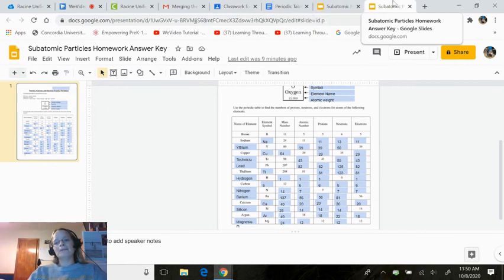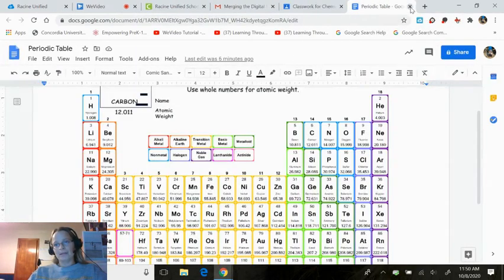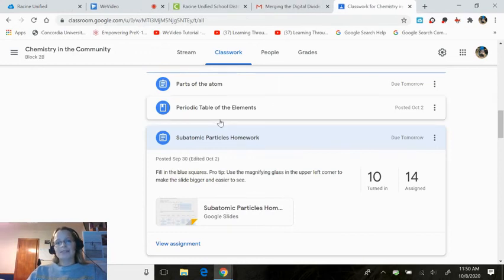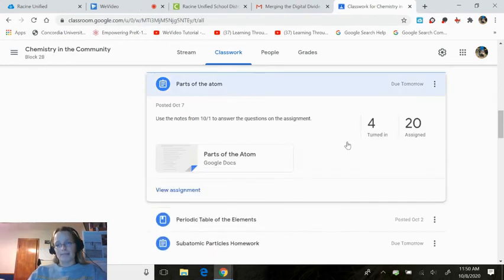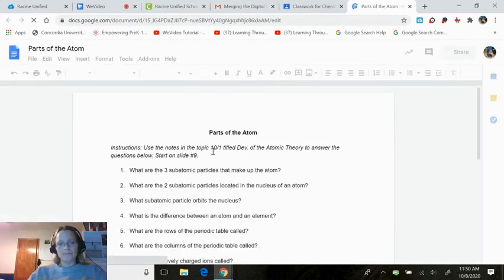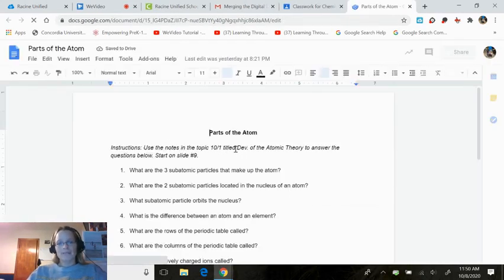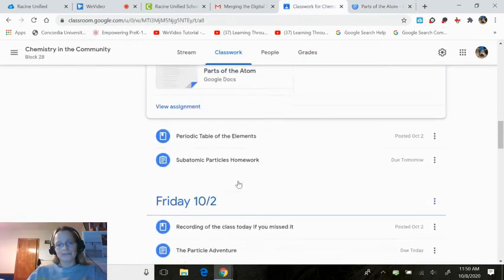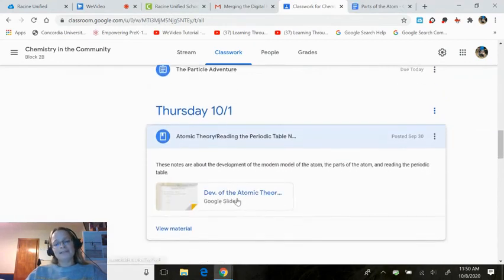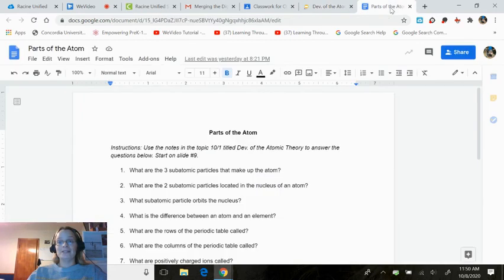Now the other thing we did today, and I'm going to close these out, close out the periodic table, is I have this parts of the atom assignment. So you open this up and it tells you to use the notes in the topic of 10.1. So you go to 10.1 and you open up the notes, and it says even in the assignment, start on slide number 9.